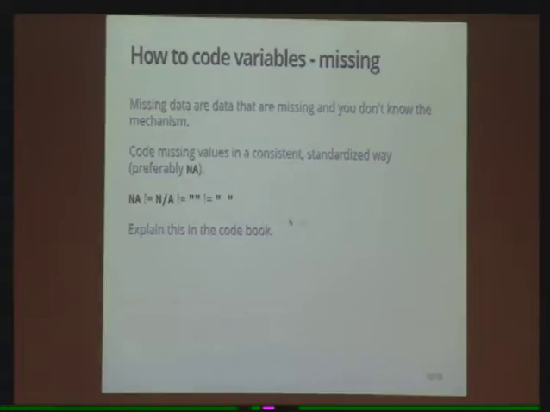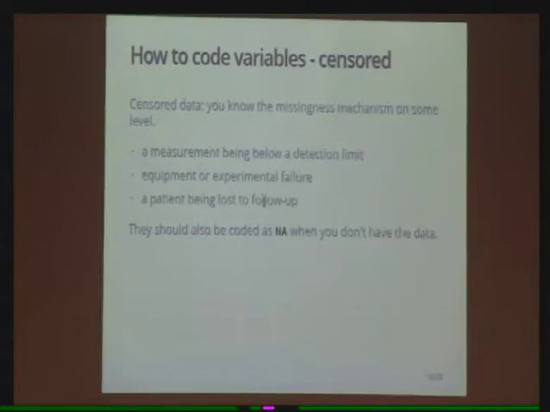For us, NA with no quotes around it, N/A, a blank string, or an empty space are all different things, and they could have a different meaning. When we put them into a computer, they don't necessarily all get treated the same. So consistency is the key, and explain which value you're using and maybe why. Anything you know about why data might be missing is essential for computational analysis.